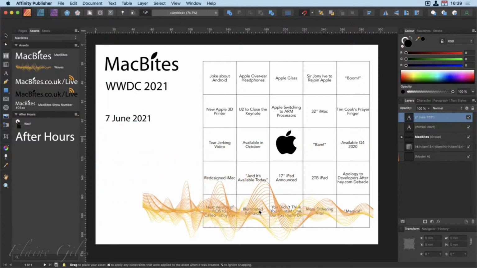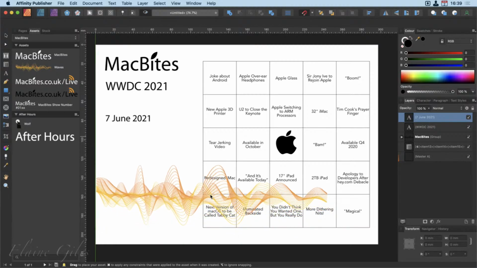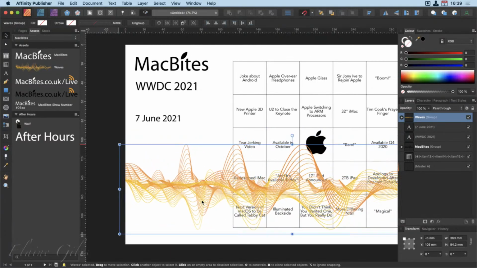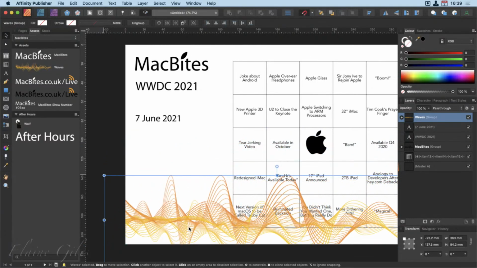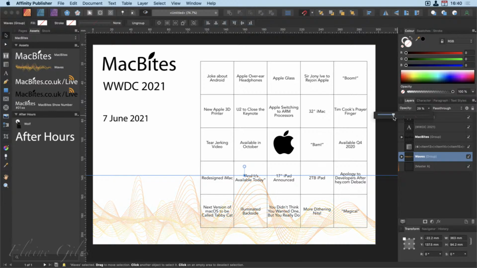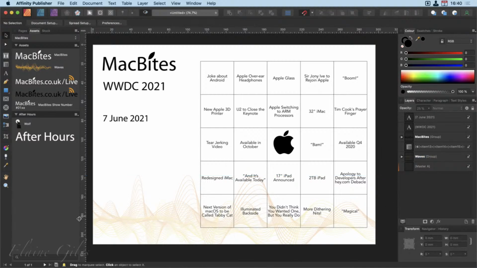Other thing that I'm going to want is this for the background, which isn't wide enough there, but it's a vector, so it'll stretch. Probably don't need it that wide either. Let's take it like that and have it along the bottom. But of course it needs to move to the back. So I'm using Command and the left square bracket to take it all the way to the back there. I would probably change the opacity of that because you can't read everything properly with it, can you? But, you know, 25% is fine. We've got something on there that says that that is MacBytes. And we're good to go.